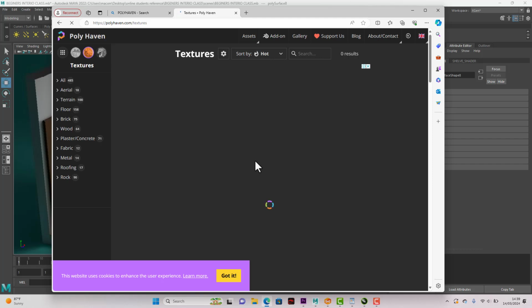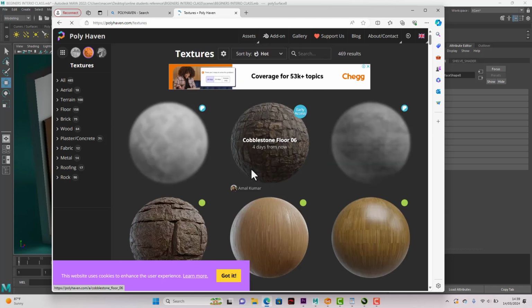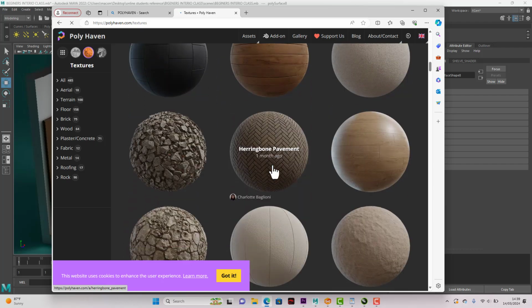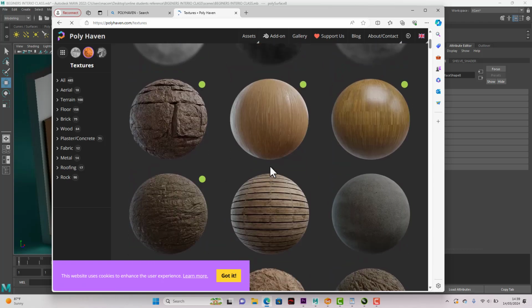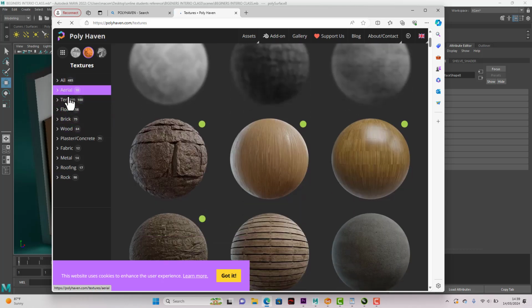All right, okay, I think it's still loading. Okay, so you can see the kind of textures we have. This is where I like downloading my textures from. It depends on the kind of textures you want. You can see some of them here. If you want fabric textures, brick textures, wood textures, you click on them, and when you click on them, they will pop out.